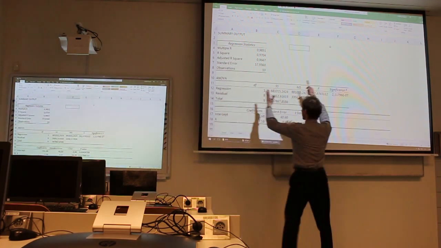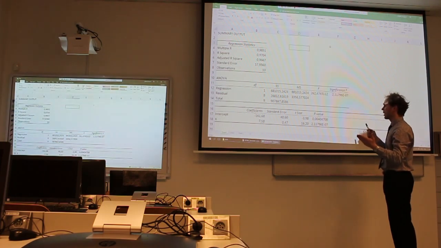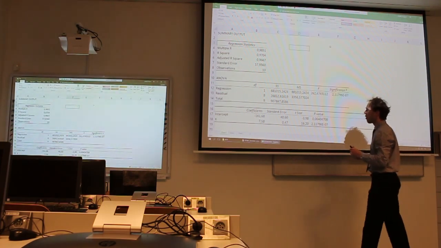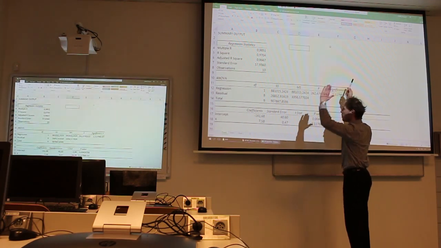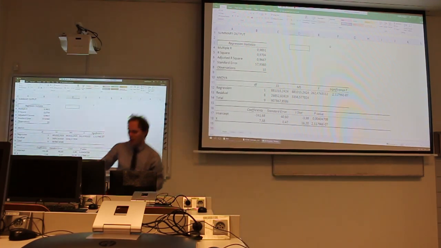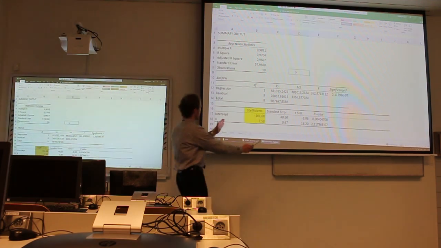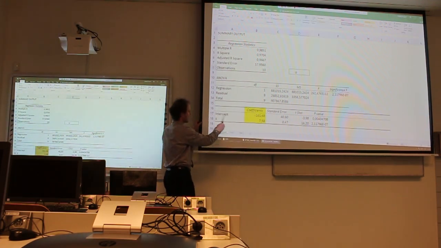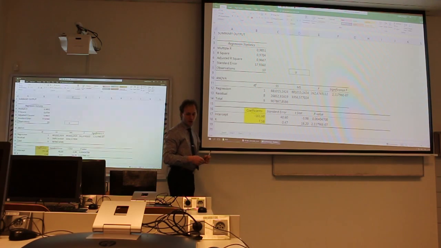There are a lot of values, a lot of numbers. We are at the beginning of the semester, so we don't know what is written here, but we can find coefficients. There is a table with regression coefficients, and we will use these 2 coefficients, intercept and variable x. So we have here the intercept and slope of the regression line.